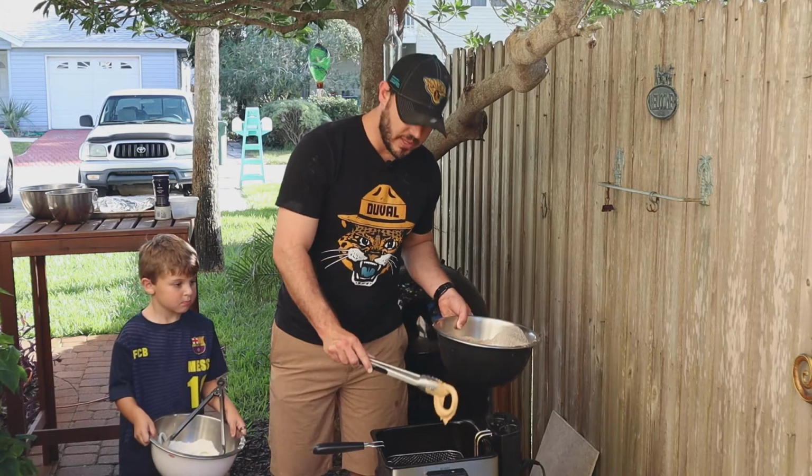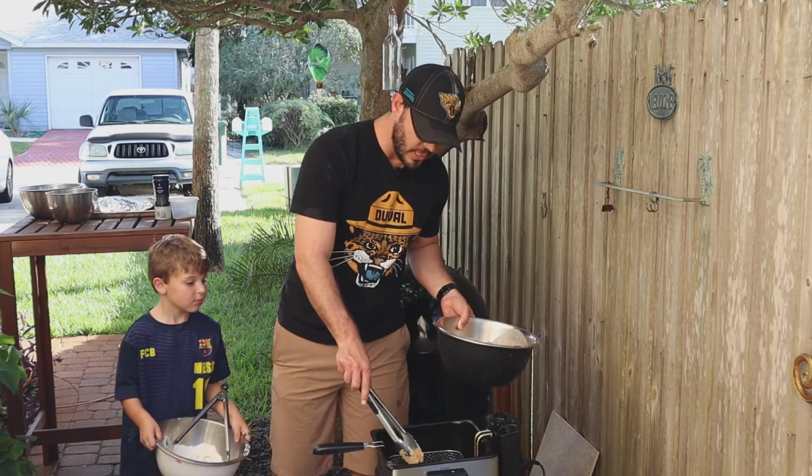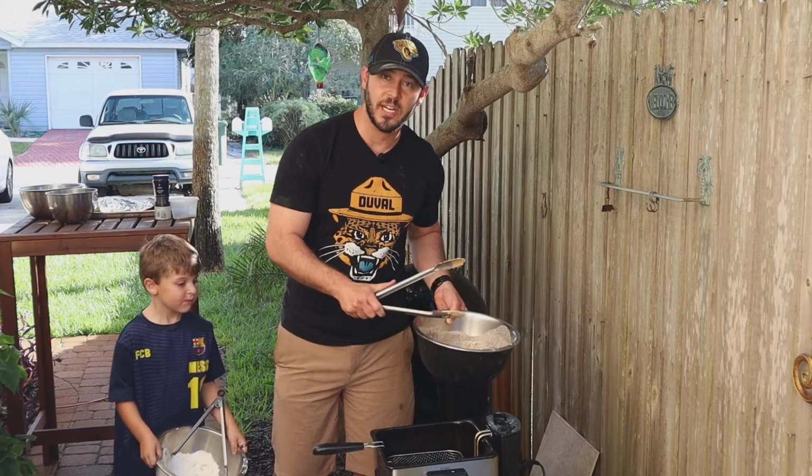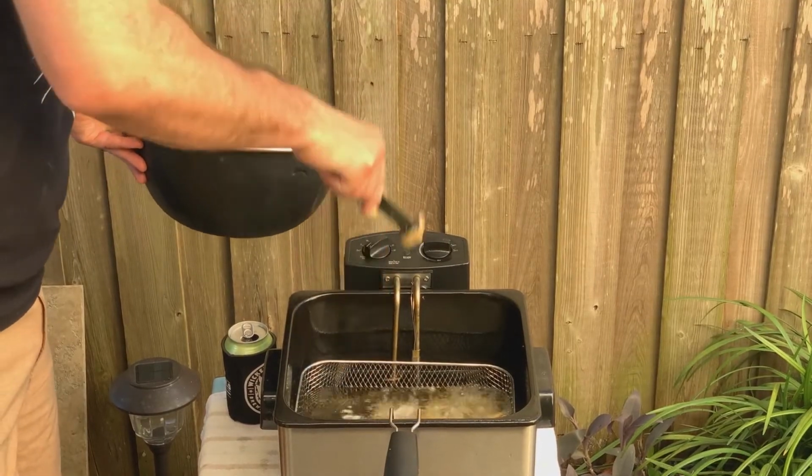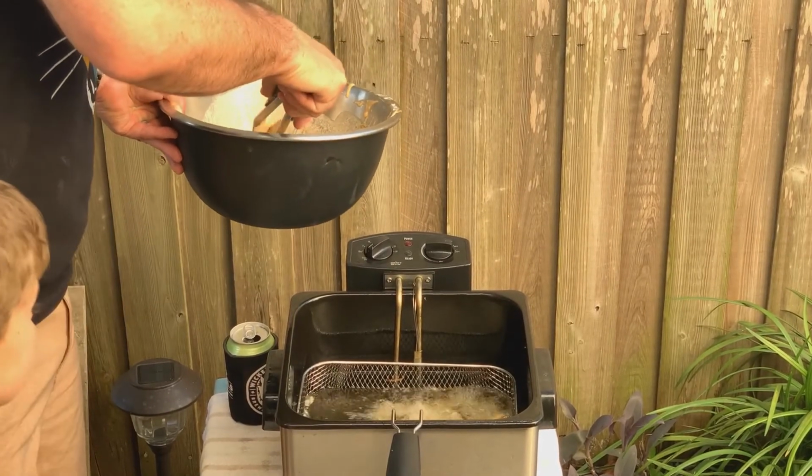But you do not put them directly on the wire basket, and also do not have them touch, because if they touch, they're all going to stick together. So you got to kind of measure the amount you put in there. I think those just touched, but that's okay.